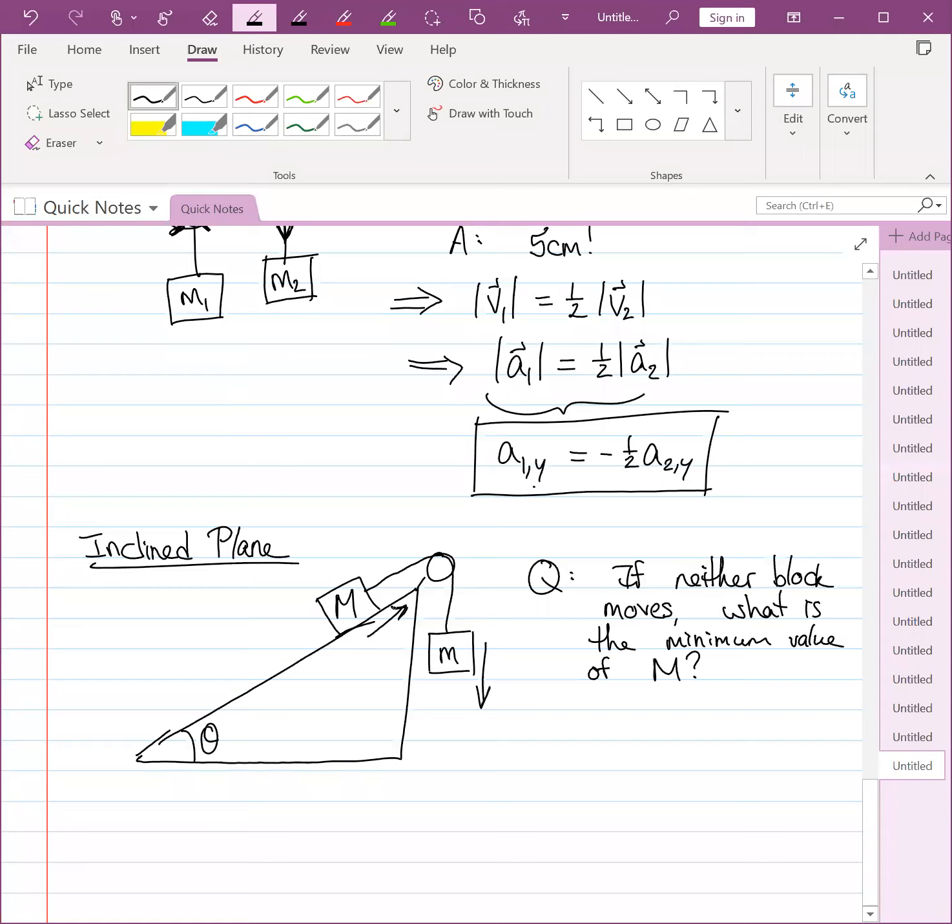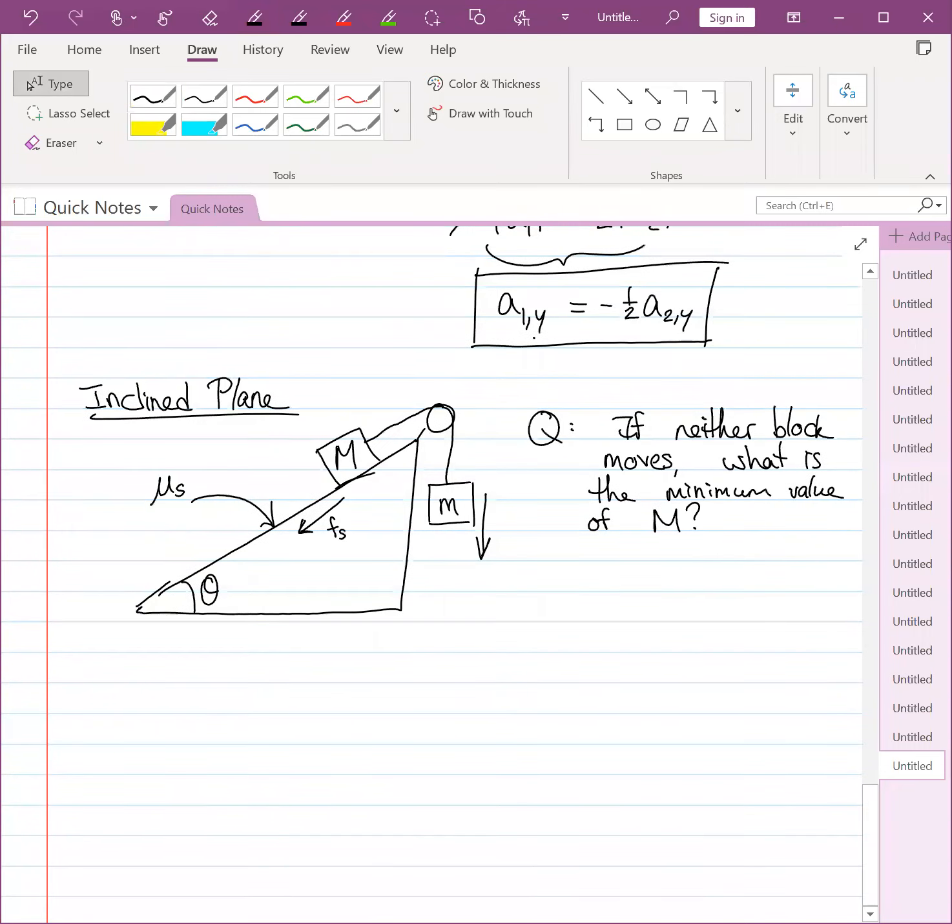So in the case where you have a minimum value of capital M, that means that if you made it just a little bit smaller, the block would start falling down. And that implies that the tension force has to be, sorry, not the tension force, the friction force has to be downwards, static frictional force. Yeah, so the tension force is helping it move, and the static frictional force is hurting it in this case. And there's also gravity that's hurting it too. So the way that we would handle this problem, and let's assume that this inclined plane has coefficient of static friction mu sub s. It's just a number. I don't want to tell you what the number is, but it's just a number that you can plug in.